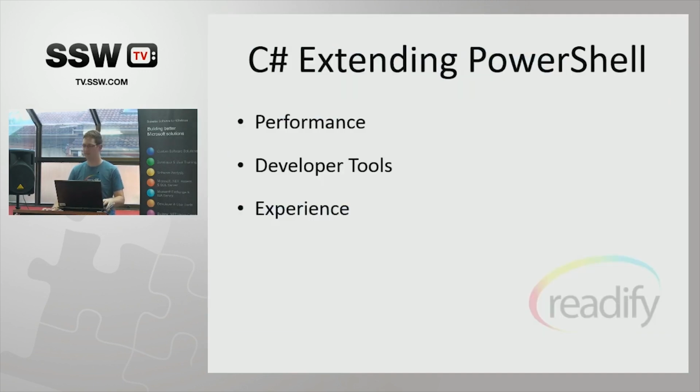So let's have a look at C# extending PowerShell. What we're talking about here is writing modules for PowerShell in C# as opposed to writing them in PowerShell itself. In PowerShell, you take a script that's a PS1, you make it a PSM1 file, you call import module on it, and for the most part, you've written a module. You can go a bit further to make it nice, but that's essentially it.